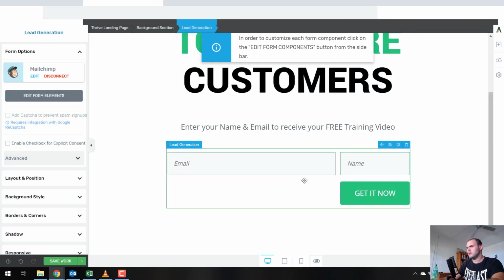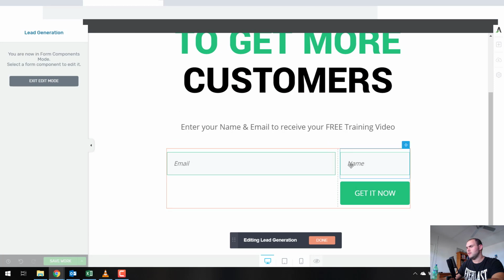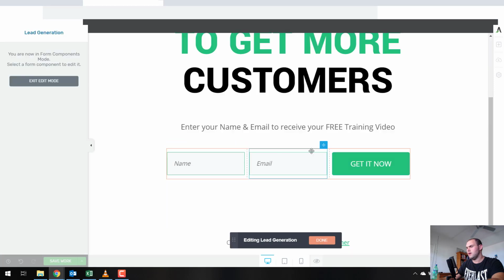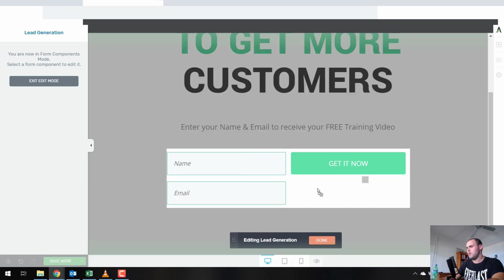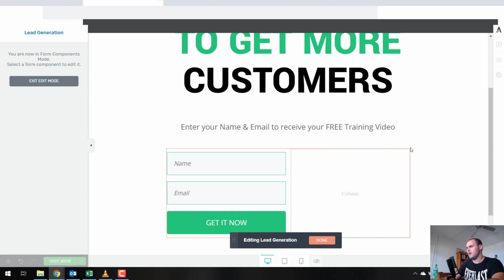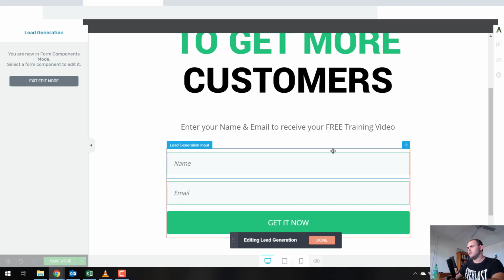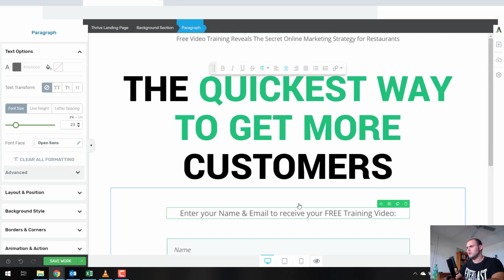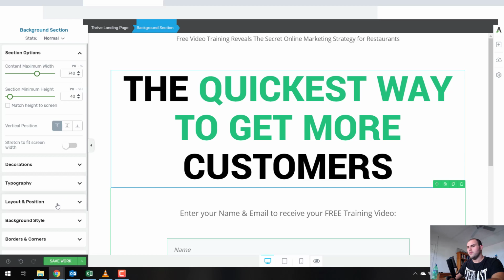Here, we're going to edit the form elements. We're going to move this to here, move this here, delete that, and move this under here. Expand that out. Done. You can play around with the colors and stuff as well, but just to keep it simple, move this just a little bit.